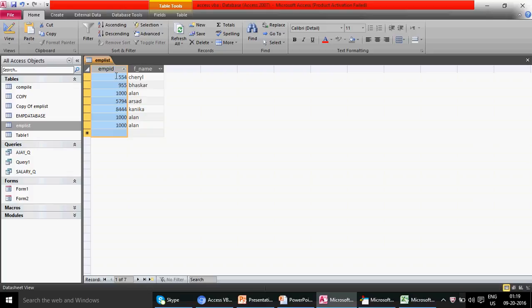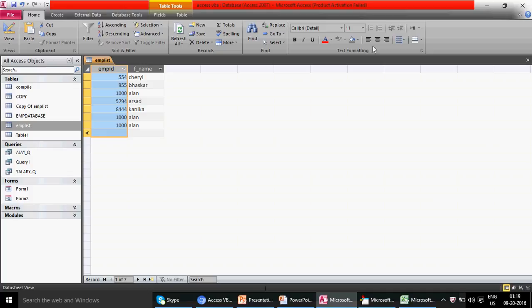So maybe you can create a button and write the code, and with that button we will get a prompt asking what you want to replace and what you want to replace it with. Simply type in the values there, and the things will be done. So this is exactly what we are going to do today.